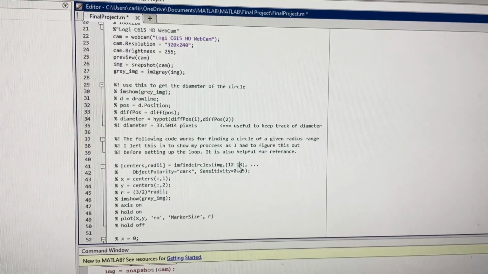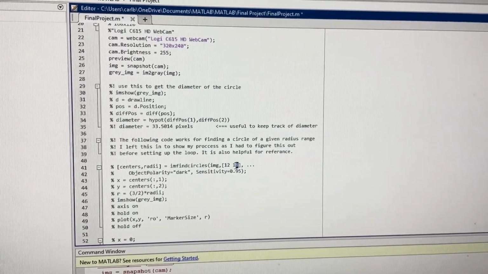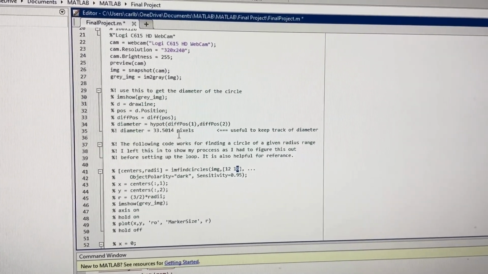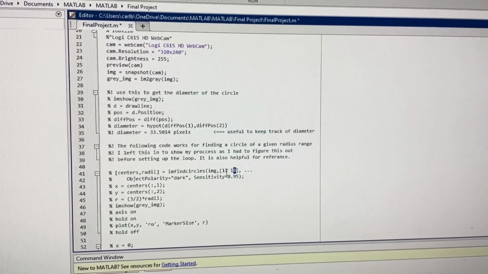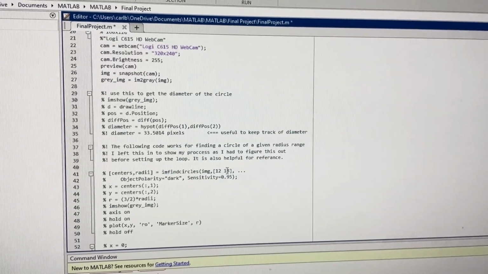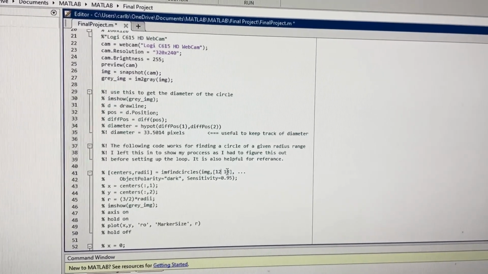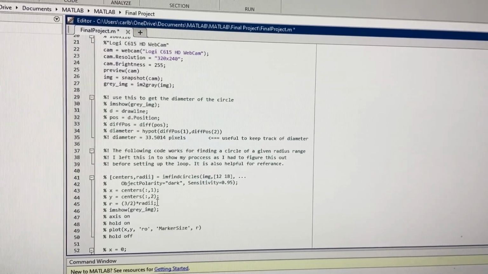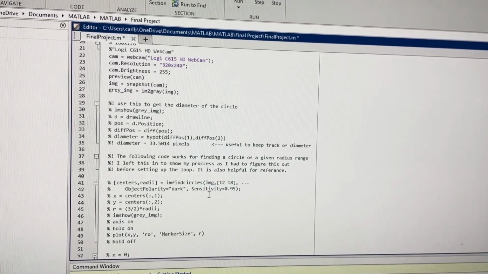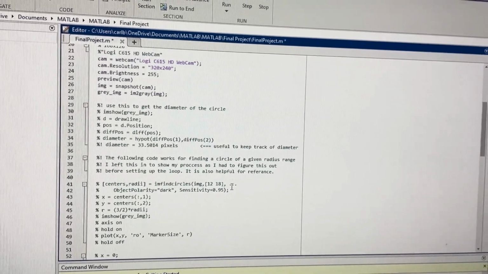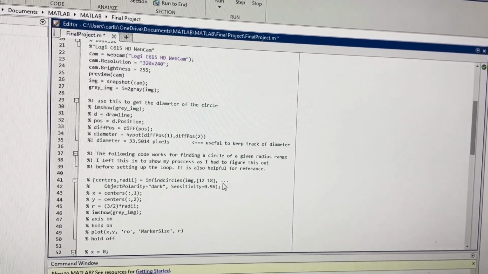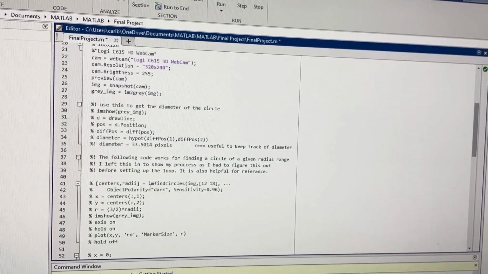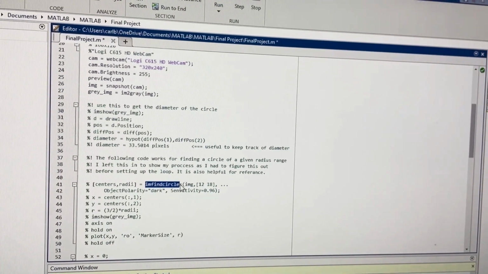This is the low radius, this is the high radius, and we use something that this diameter is in. So for a diameter of 33, I can keep that the same. Yeah, that will work well. And then this is important to have a good sensitivity, a high sensitivity, and this code right here is the one that finds circles.